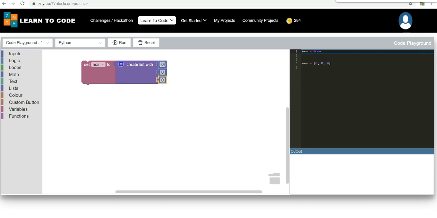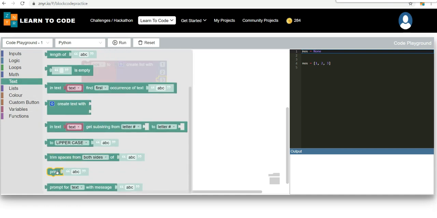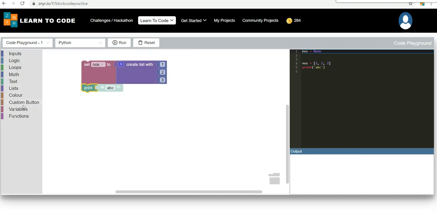So now I'm changing the values to 1, 2 and 3. Now I'm making the program run, but to run the program I need to print the value. So for this again I'm going for the print and placing the variable number over here.